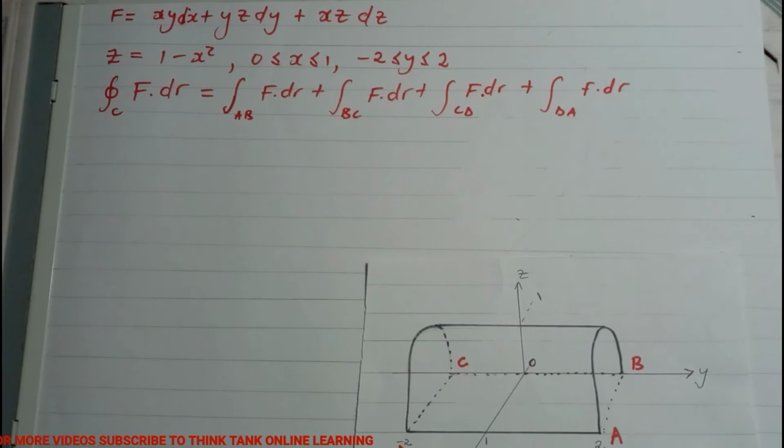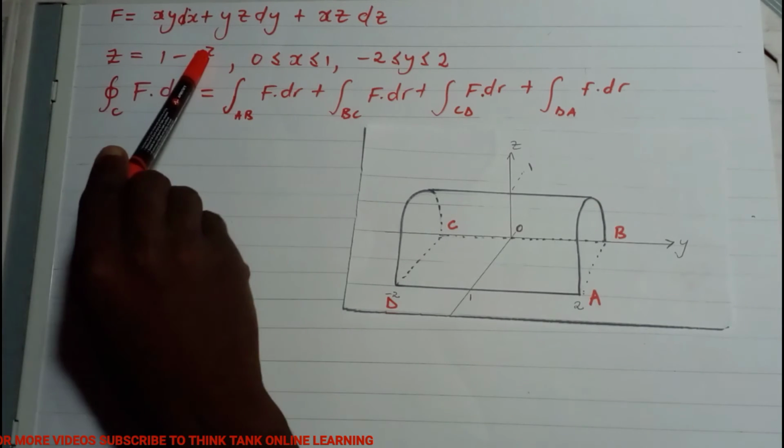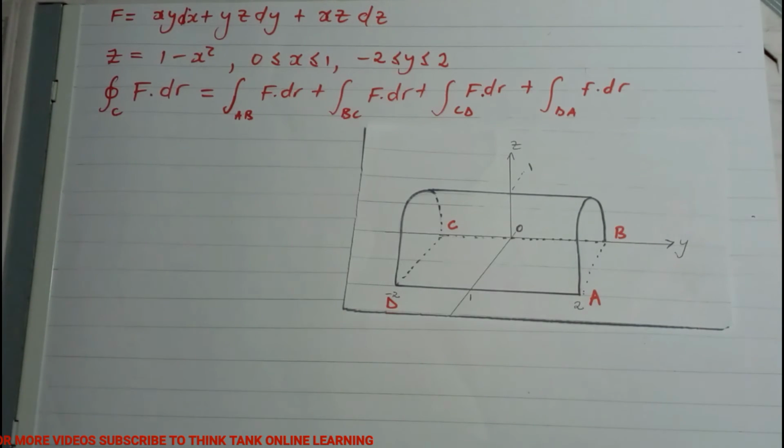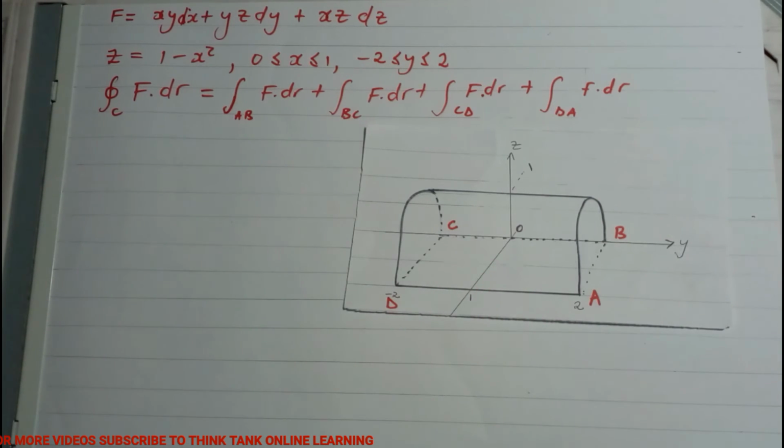So what we're going to do, we now want to perform the line integral. Okay, so this is the surface z equals 1 minus x squared. I think when we are now computing the line integral, it's very wise to draw the surface which you are looking at. So I'm going to choose a starting point.